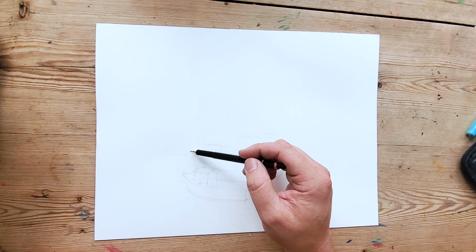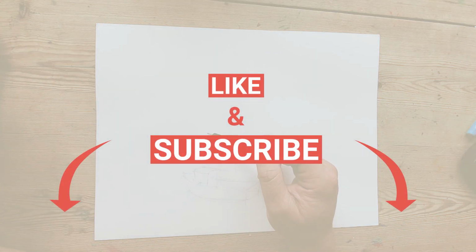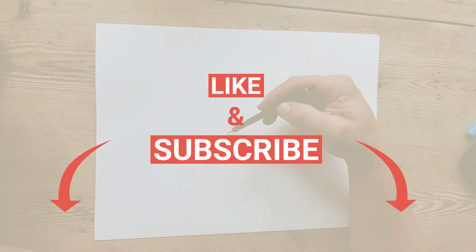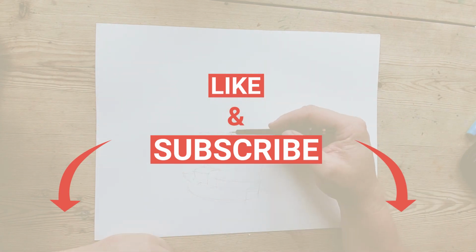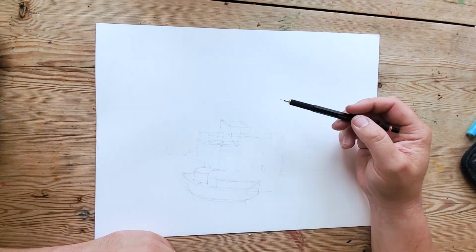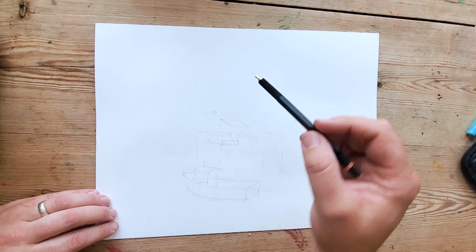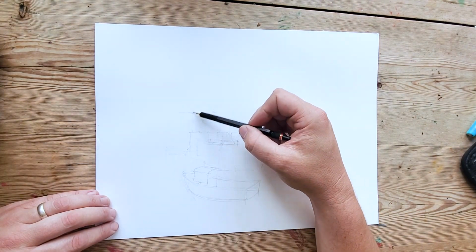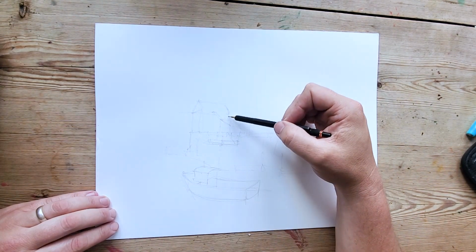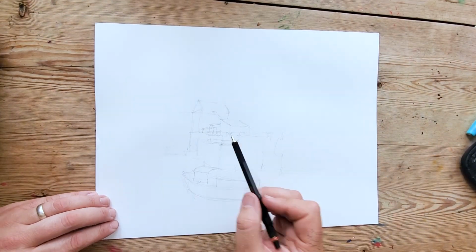you can see I'm holding it right at the end, and that gives me really nice straight lines when I'm sketching, but it actually sort of keeps things quite loose. The rotary pencils are great, they've got a great weight, they're expensive though, but they're very well made, and they have a mechanism inside that every time you touch them on the paper it rotates the lead, so effectively you're working with a sharpened pencil all the time, which is really neat.